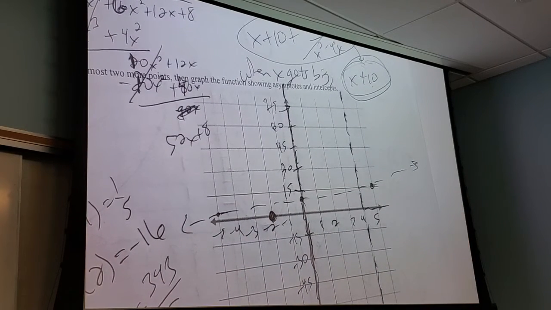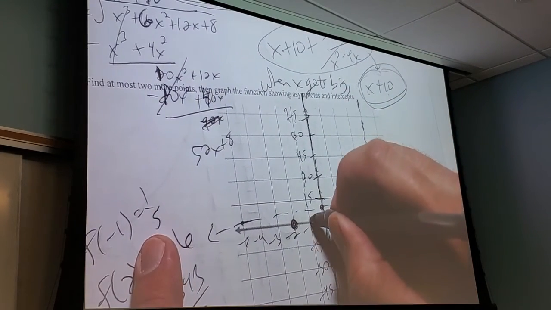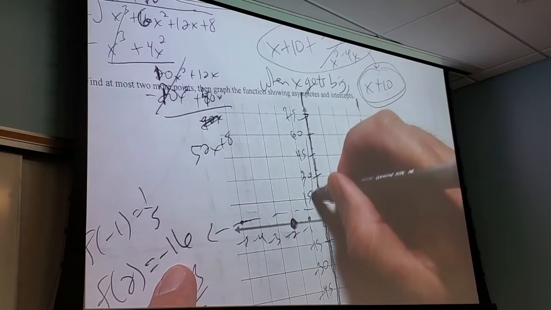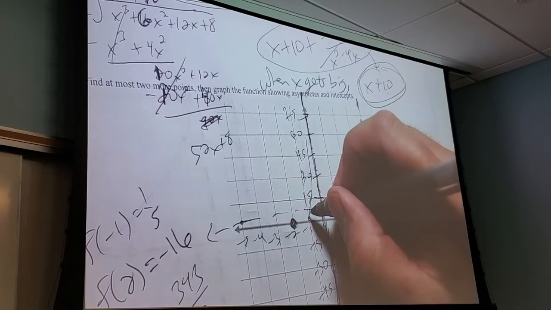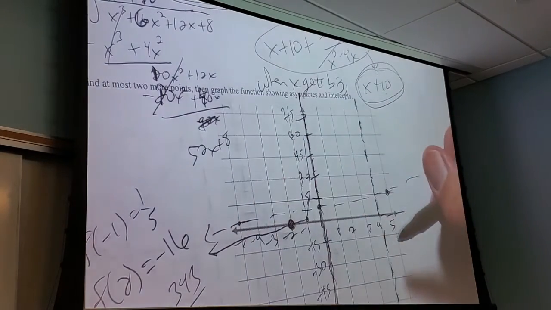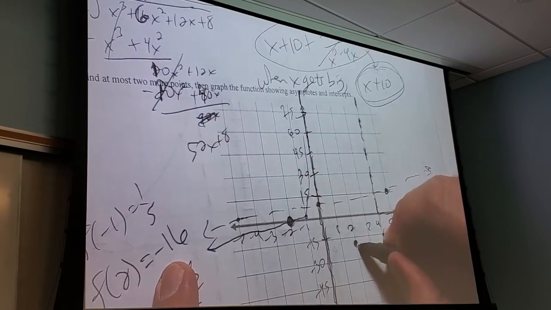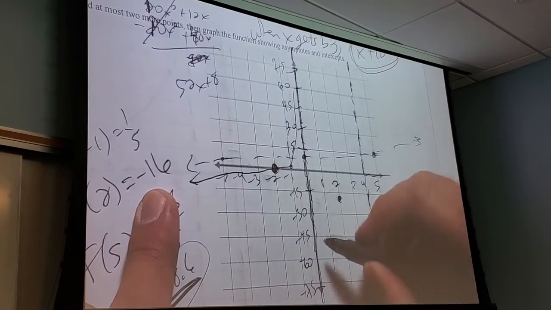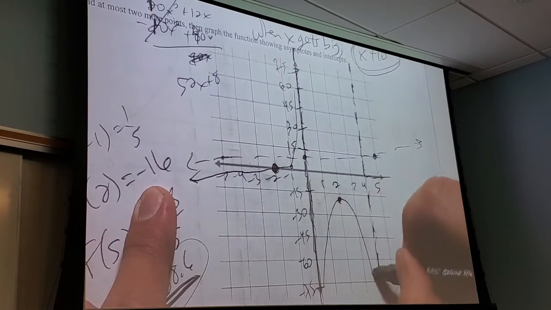Okay, so what does this mean? Oh my God, Jeff, what does this mean? So at -1, it was 1/5, which is like right there. So it's doing like this. Oh, this is interesting. Oh yeah, so then it's going to go like that. Whee! It's got to follow this slant asymptote. Oh, this is really funky, Jeff. F of 2 is -16. That's right there, right? -16. So then it's going to have to do like this because it doesn't have any intercepts to go through.